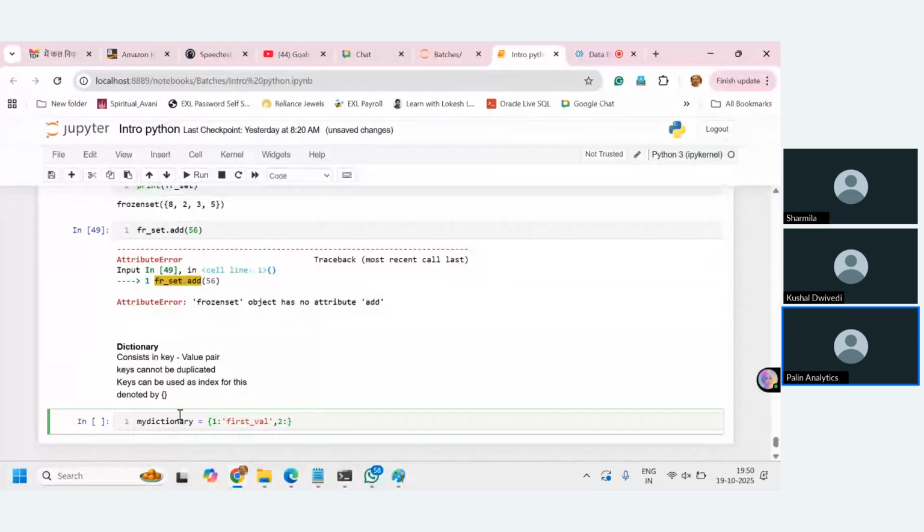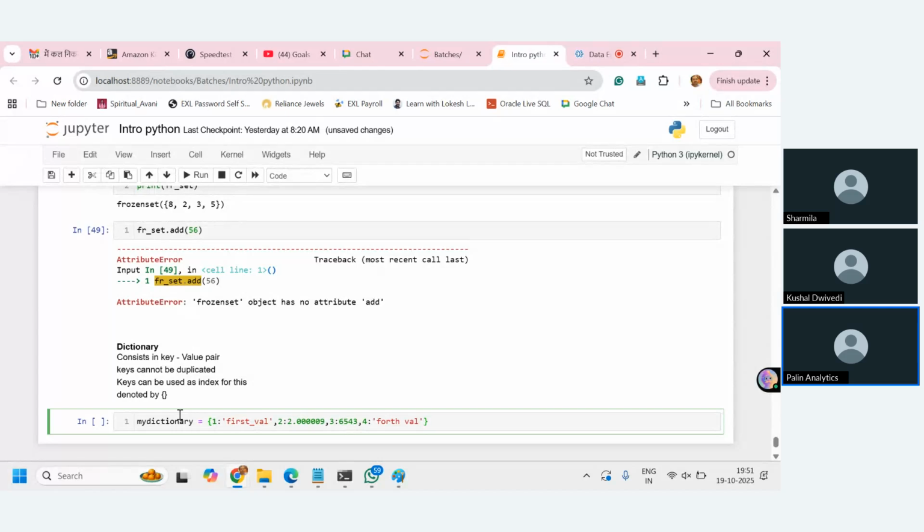Then second, I am giving 2. Then 3, and then 4, fourth value.